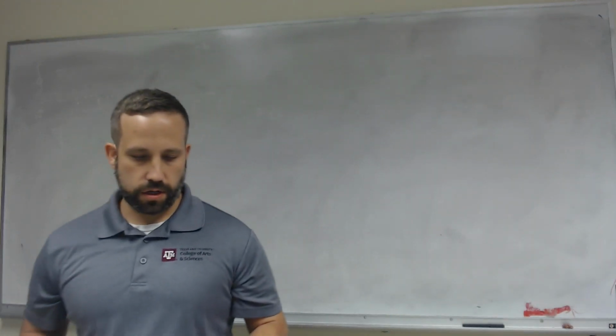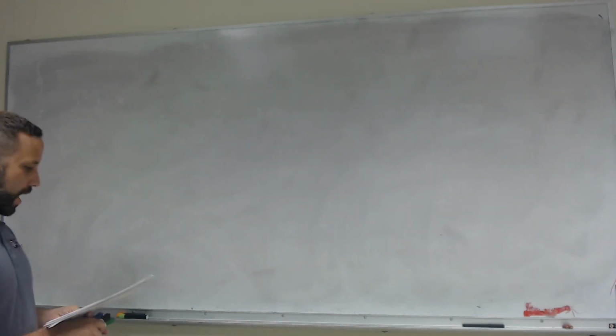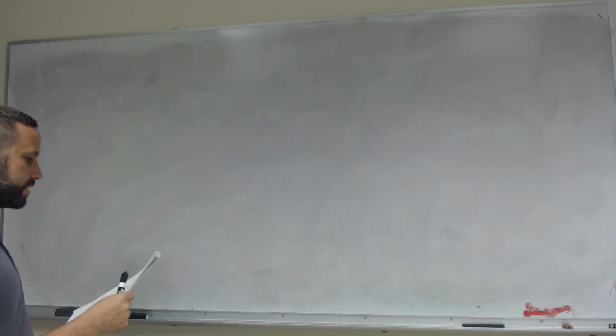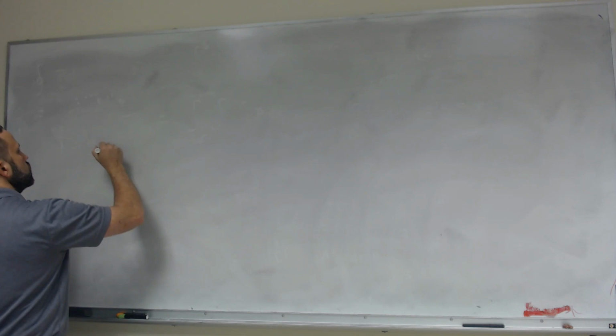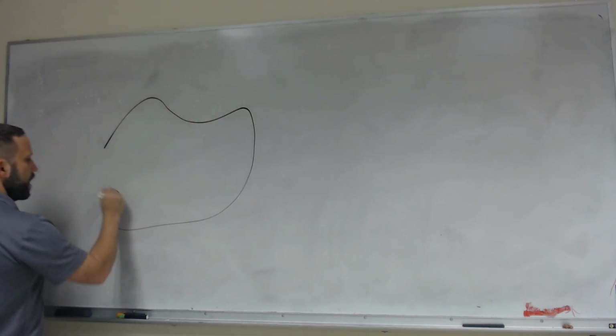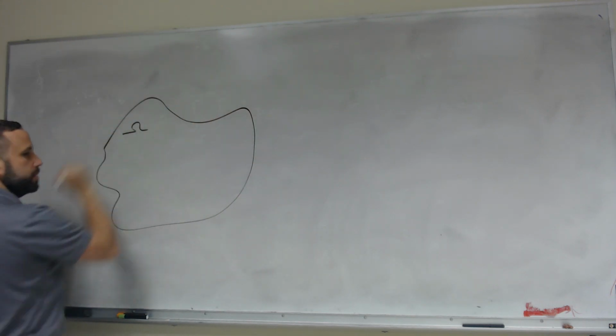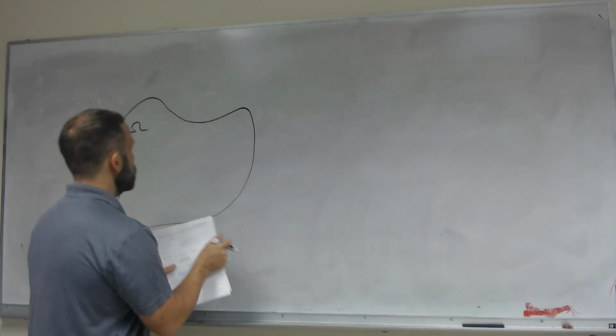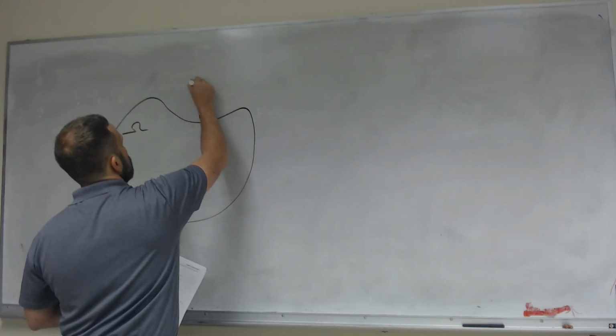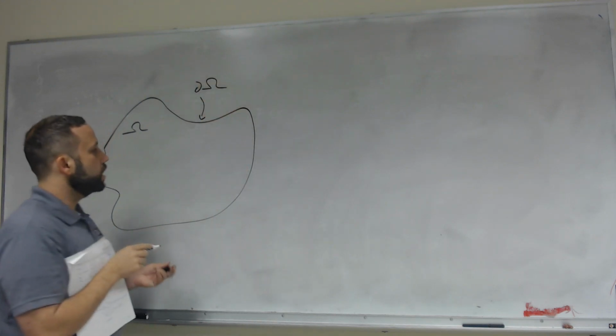Okay, so now we're going to move on to the second page. The question is asking about a domain. So let me give a domain here, omega. Again, all of my omegas are going to look kind of like amoebas. If we were doing this in R3, I would be thinking about a potato. And we're going to have a boundary. This is the boundary of omega.